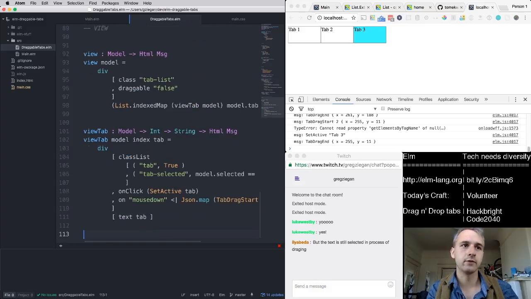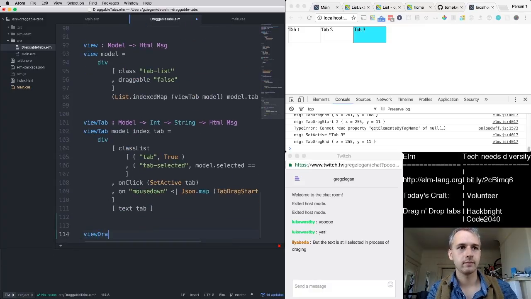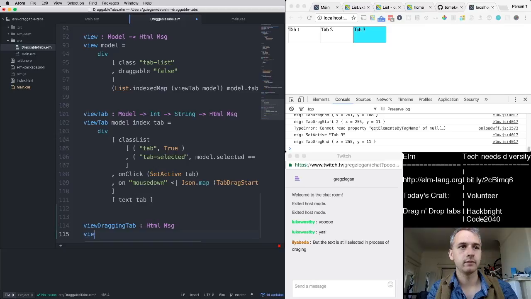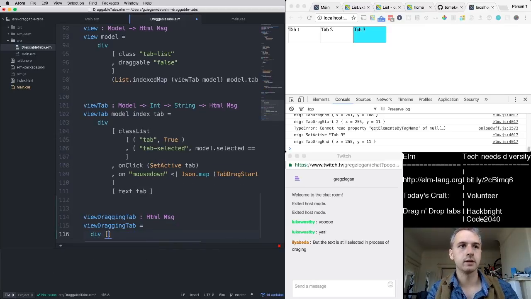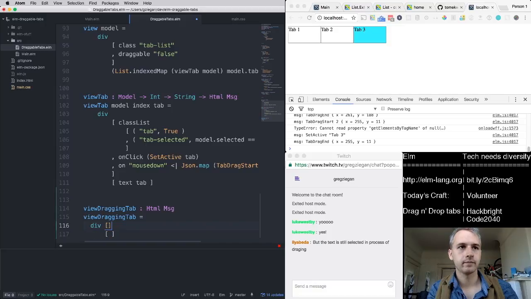We'll write a new view function for that dragging tab. So now let's just return some HTML. A div, class tab and dragging tab. And then the text for that can be, yeah, let's assume we need the tab.